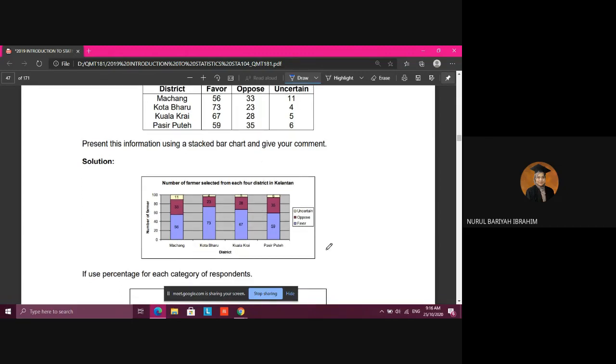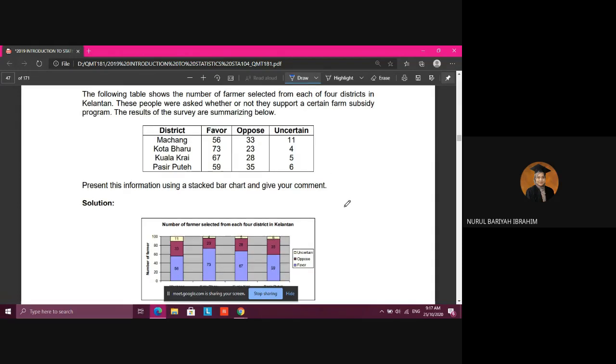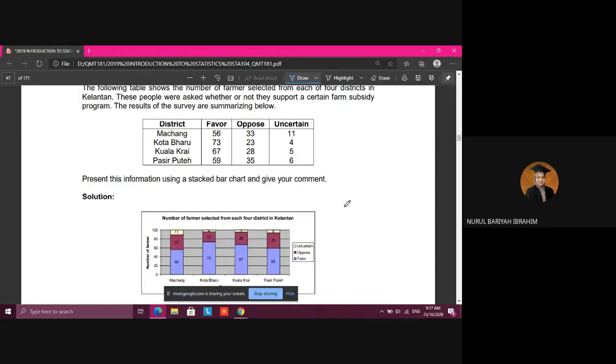So daripada sini, what can we interpret? So daripada sini kita boleh nampak ni yang colour biru ni yang lagi banyak untuk setiap kategori kan. So we can say that most of the farmers favor ataupun support most of the farmers in 4 district.